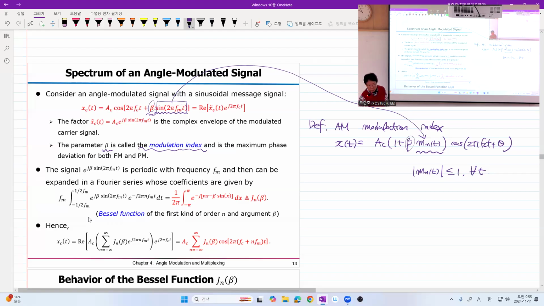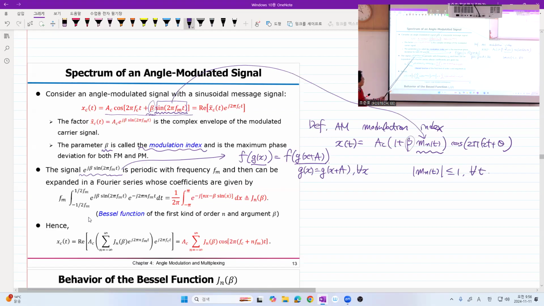Now, it's not easy to directly see that this is a periodic signal, but if you convert the signal to a complex envelope, then you can easily see that the complex envelope is a periodic signal because of this period. Actually, you can show something very general. Suppose f is any function, and you have some g, and if g satisfies a periodicity condition, then what happens? This composite function is also periodic, right? Because the argument becomes the same, right?